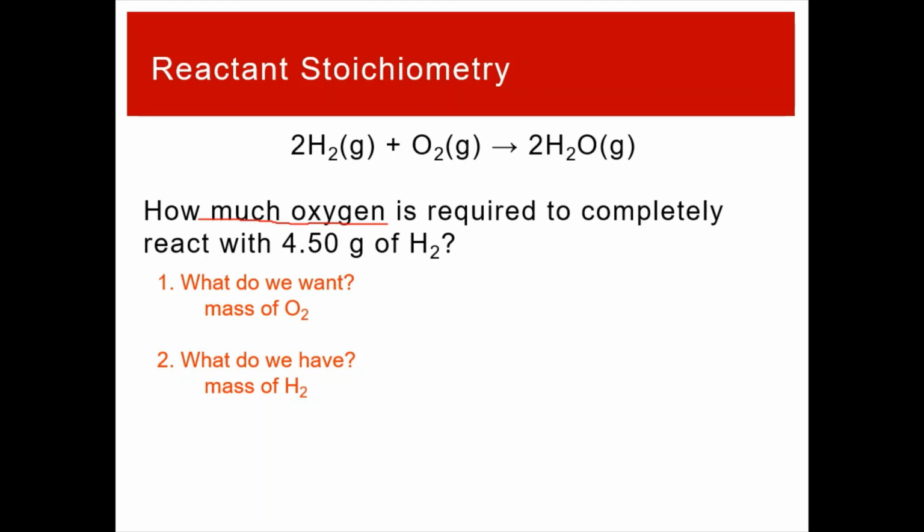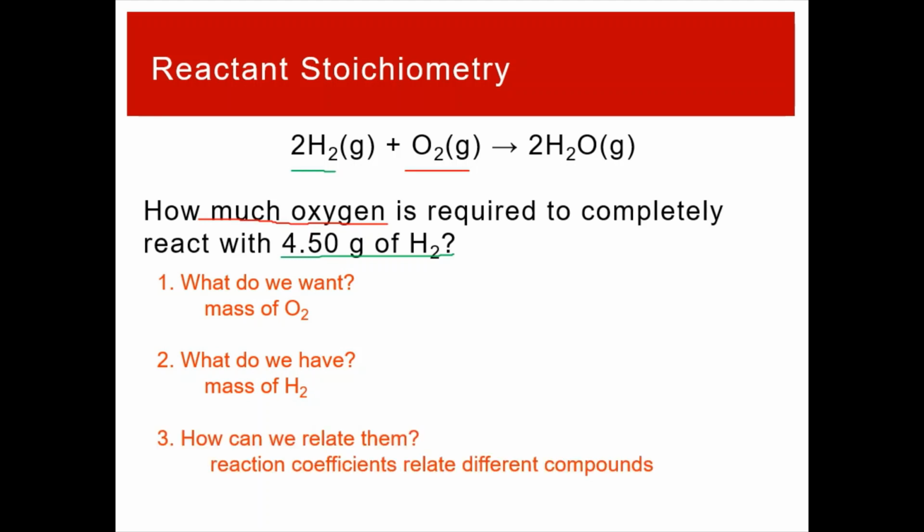So we can see this kind of setup that we're looking at is still we want a mass. We have a mass of H2. That's a reactant. And what we want is the mass of a different reactant. But the thing is, they're still both related by this chemical equation, right? H2 and O2 have no relationship outside of reacting in this chemical equation. So I'm going to use the reaction coefficients, but they have to be in counting units.